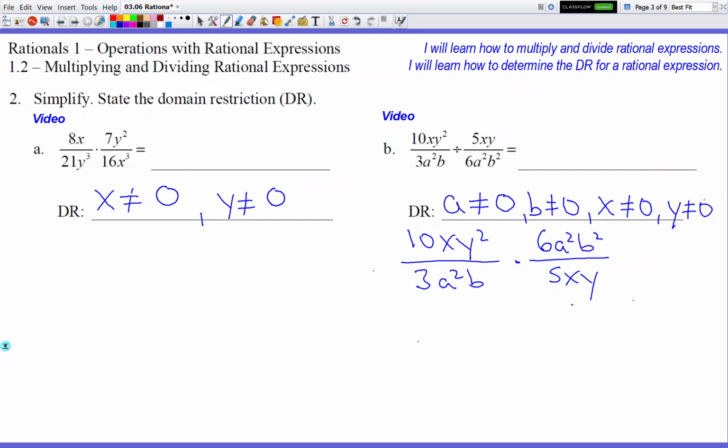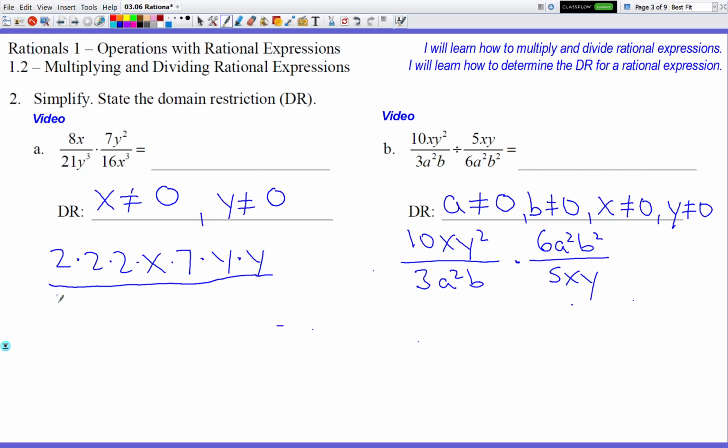So just like I did in the previous problem, I'm going to combine both fractions together into one gigantic fraction, and I'm going to break apart all the numbers into little pieces so I can cross them out. So 8 I'm going to rewrite as 2 times 2 times 2, and then x, I can't break that up anymore because that's just one single letter. Then 7, then y times y.